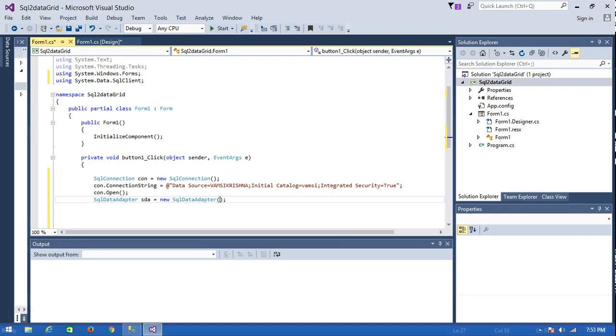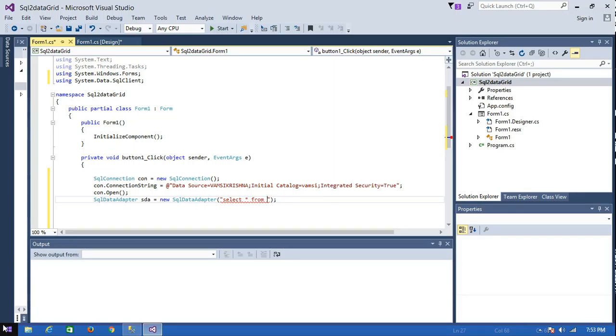In this SQL data adapter, it takes one parameter. So this SQL parameter is select star from, where we are taking this data.